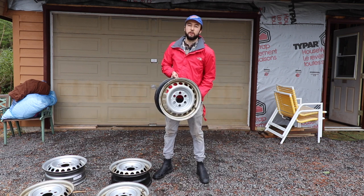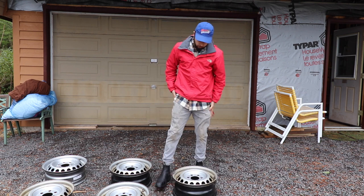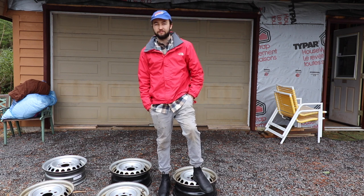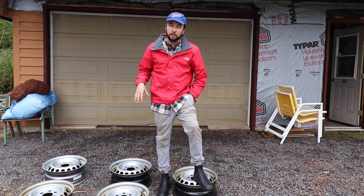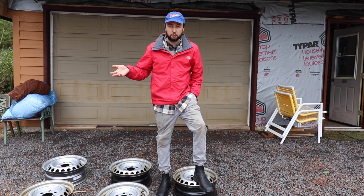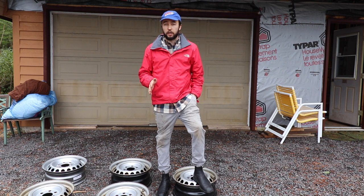We got all 5 of the rims that came off the van. So you probably wonder why we got the rims off the van. It's because we're actually gonna paint them all. These rims are kind of rusty and they're silver and we want them to be black. So we're gonna paint them black. We got all the stuff we need to do it. We're gonna do it today.